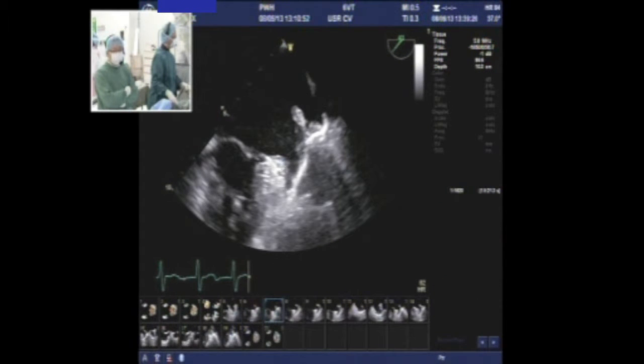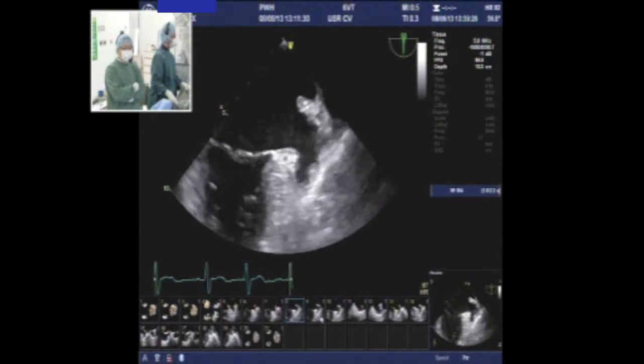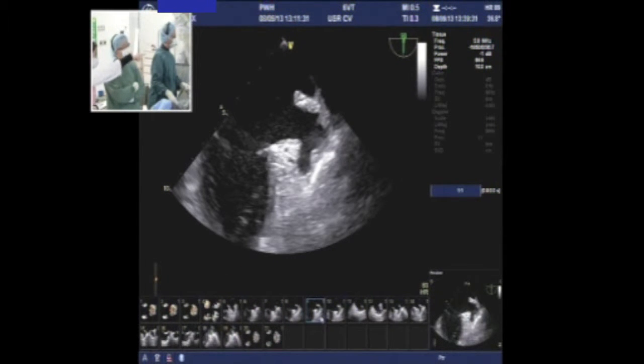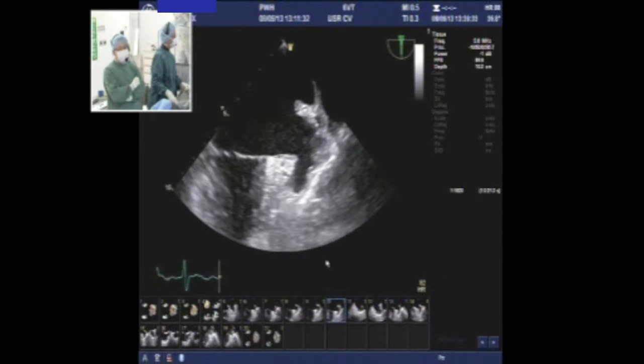The measurement is from the circumflex to here, 19. This is 90 degree, and the measurement again from the circumflex to here. There is a loop here, so I made the measurement just proximal to the loop. It is 18 here.